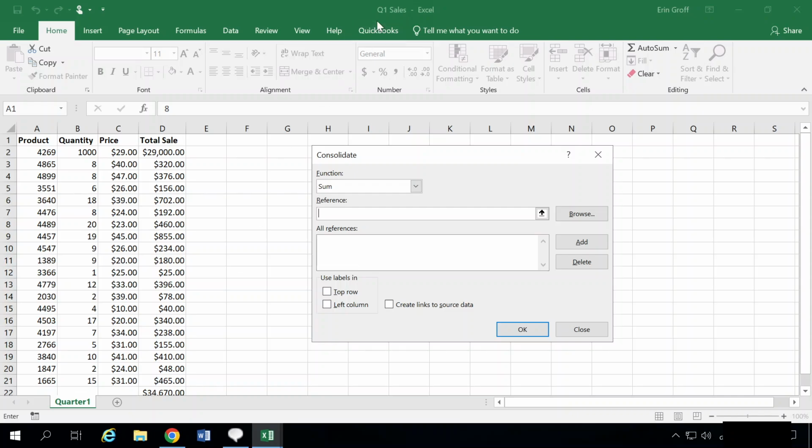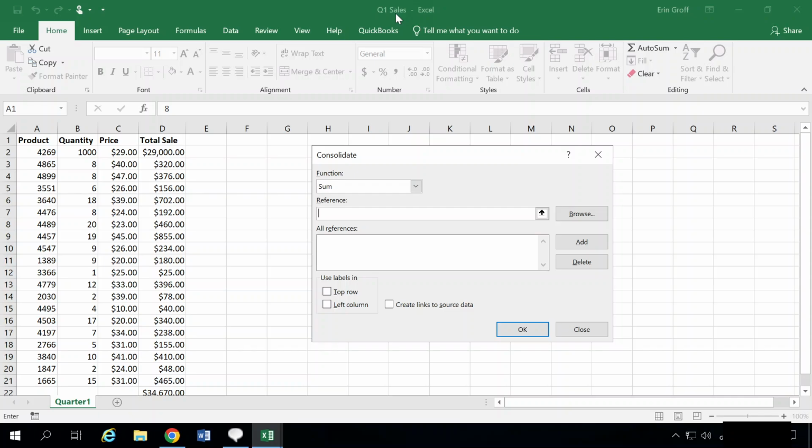Always, when you're doing your consolidation and you're switching workbooks, double check on your title bar to make sure that the correct one is at the forefront, because sometimes you'll select it and it won't bring it to the front for some reason.